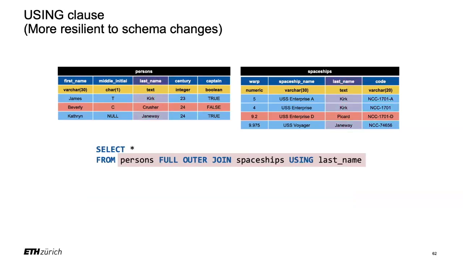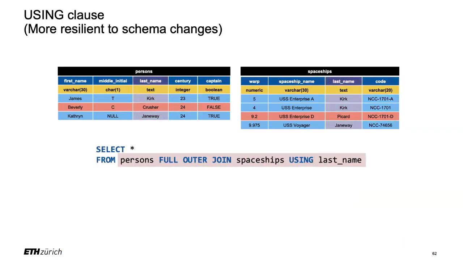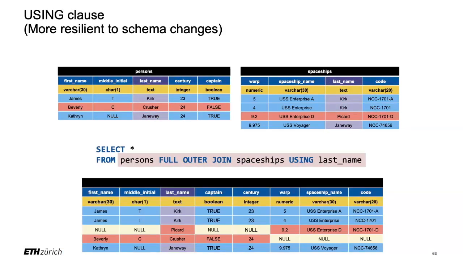You can use USING if it's the same column name and you really want to specify to only join on this. And the most general case is with this ON clause that specifies a predicate. In fact, the ON clause is so general that it doesn't even need to be an equality. It could be anything in there. You could do an ON with a greater than, a smaller than, and so on. Of course, it's going to be bigger, but it doesn't need to be an equality. If it is an equality, it's going to be very fast because the joins with equality predicate that we know how to make them fast with PostgreSQL. Okay, so that's the USING clause, and the USING clause would basically give you exactly that.